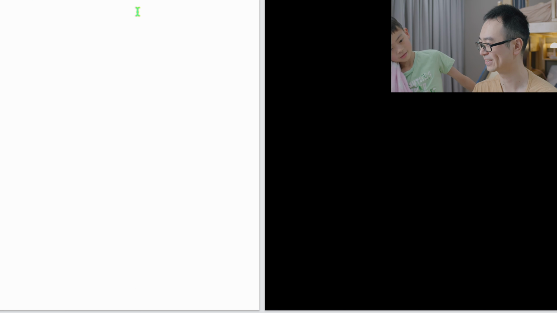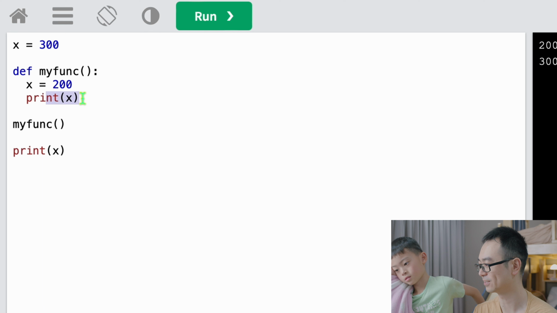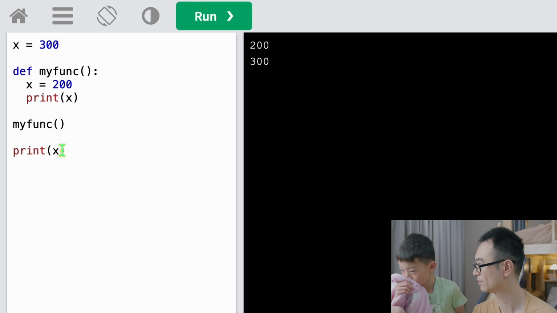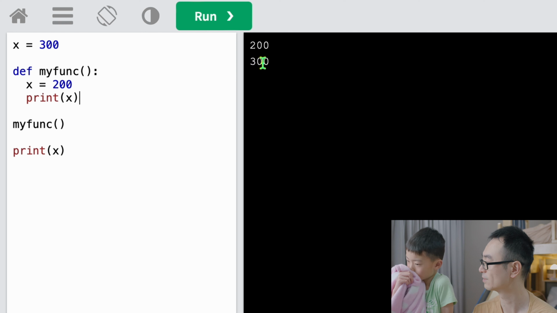Let's run it and see. Yes, inside it's changed to 200, right? You can see here x equals 200, print x is 200. When you call the function, it prints 200. But afterwards, if you print x outside, it's still 300. So it's not going to touch the scope outside of its range.